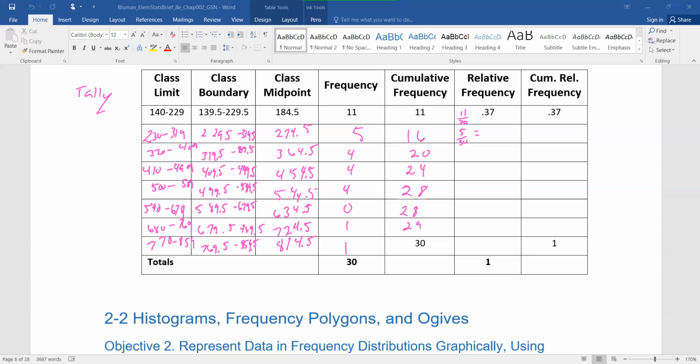No. Okay, what's that? Nope. You're thinking 1/8 though, which would be 0.125. Close. So we'll say 0.17. And then we'll go here. This is 4/30. What would that be?